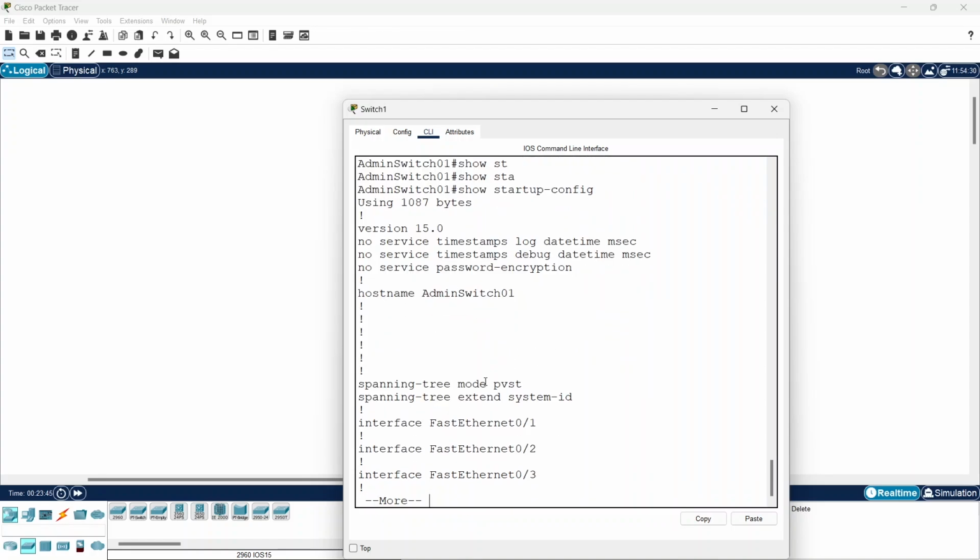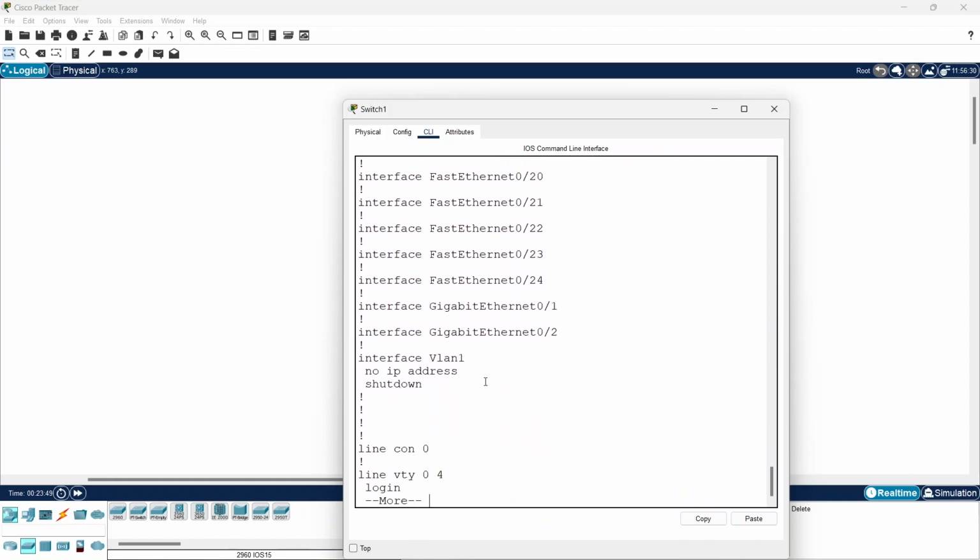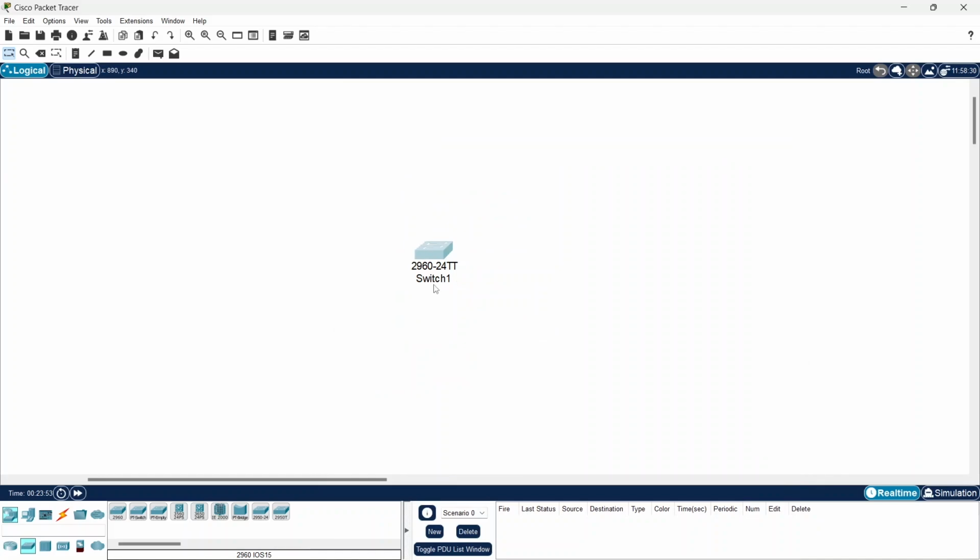Now all this information is saved inside the switch. Now if there is any power cut, it isn't going to lose this information, right? It will again boot this configuration from the read only memory and your device will work without any issue. I applied this configuration for the switch, and it works for routers also. So you can configure both devices like this.